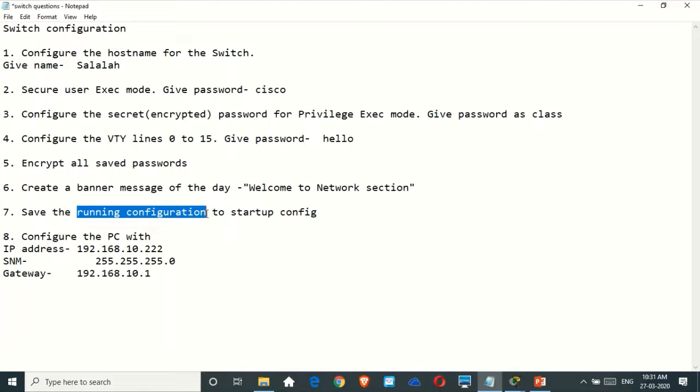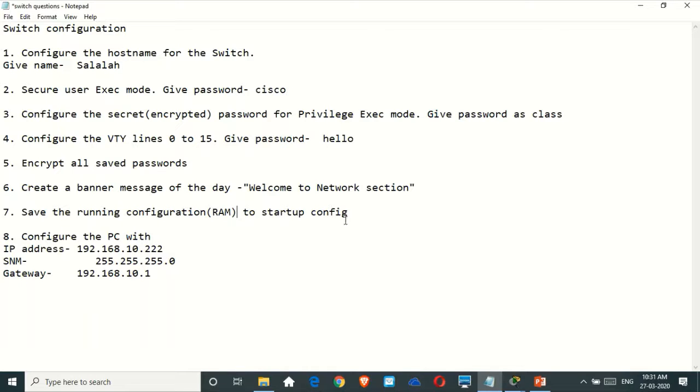The running configuration file is a file that exists in the RAM memory, the random access memory. Okay, this is a temporary file, so it will just be there whenever you type the command, and once you switch off the device, the contents of the running configuration file will also be deleted.